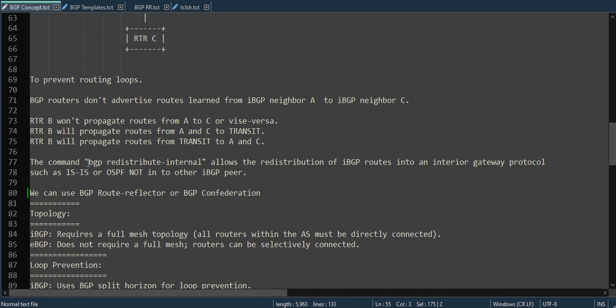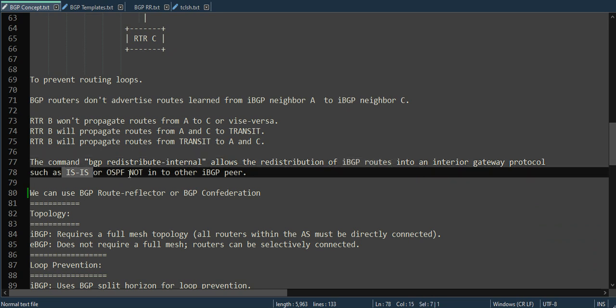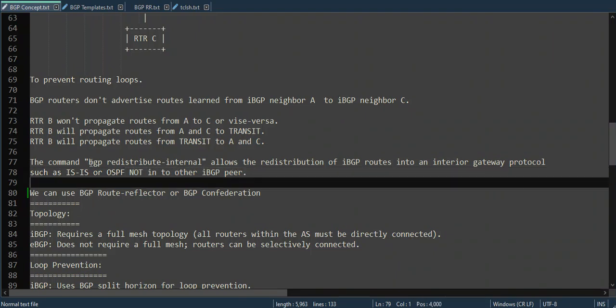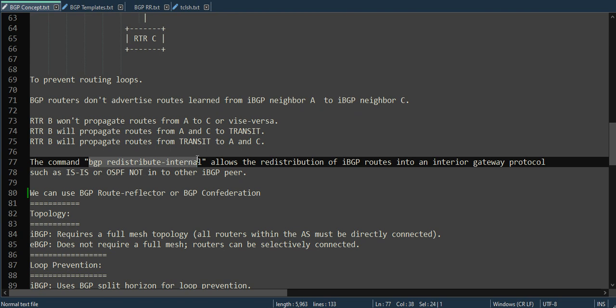There is one BGP command, BGP redistribute-internal. This command allows the redistribution of iBGP routes into IGPs, such as ISIS, OSPF, or eIGRP, not into other iBGP peers. This command is for redistribution of iBGP into IGPs, not another iBGP.